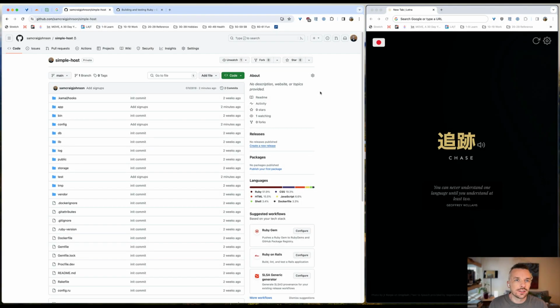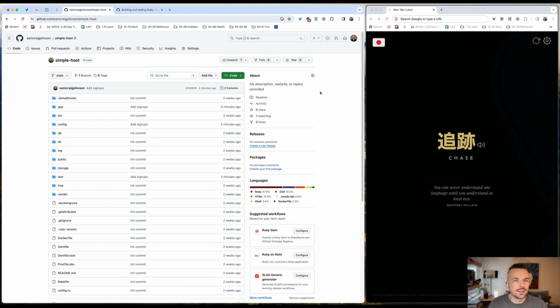Just wanted to follow up on the deployments and give you a look at how to set up CI/CD with GitHub Actions and Kamal and Hetzner to get a test pipeline going, and then when you merge to master, it deploys automatically. So let's check that out. Okay, so let's just get started.